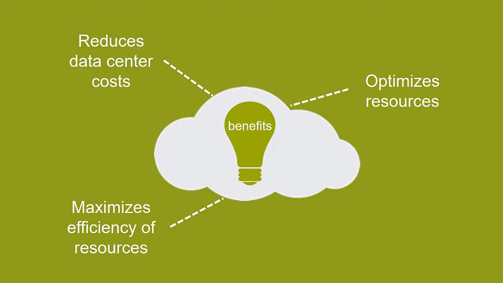Whereas the cloud is able to provide a workload just the right resources, just the right compute, just the right memory, and just the right storage. Now, the third benefit is related to the other two, and that is the cloud maximizes the efficiency of resources, and this includes everything like maintenance and upgrades and backup. And finally, there's improved operations because the cloud relies on automation.